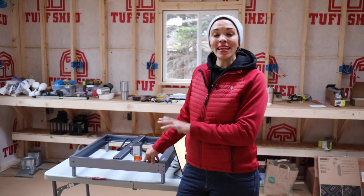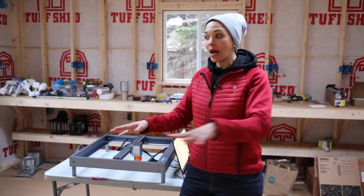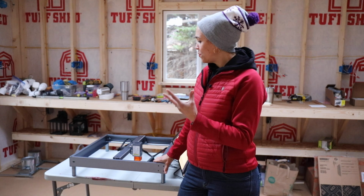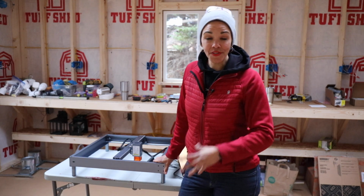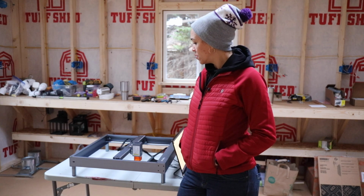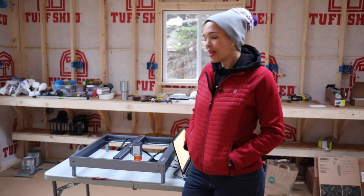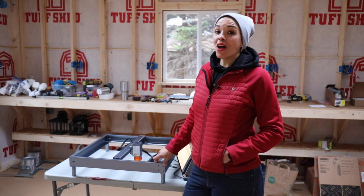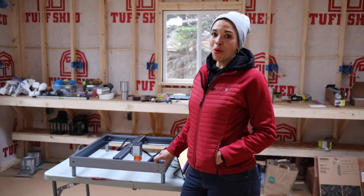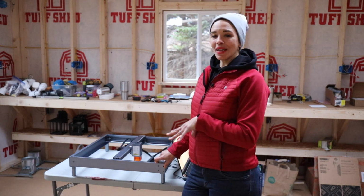I like this tool. I like it so much, I was even telling my mom today, hey, I'm going to build a table for this so I can leave it up in the shop somewhere. I want this thing accessible to me at all times. So if you're someone who wants to get into personalized gifts, or maybe you want to open up an Etsy shop and do some engraving, I think this is a really cool tool that will allow you to do some of those projects and sell some of the things that you make, because it's going to look professional. Overall, I was very impressed by this. I'm super excited, and I am going to have this be a part of my shop that will just get its own little corner, and I'll leave it up because I think I'm going to use this a lot.